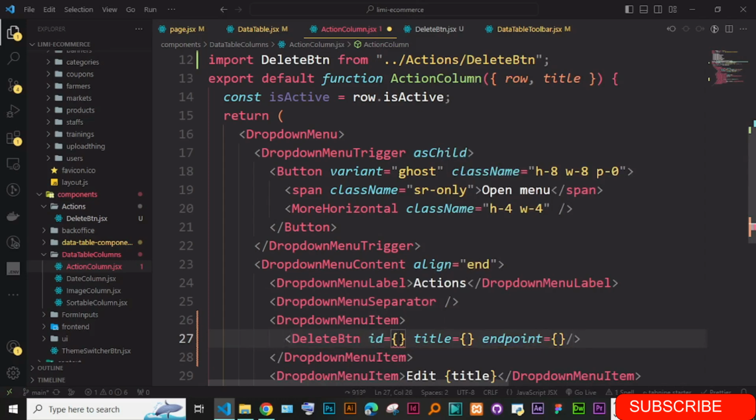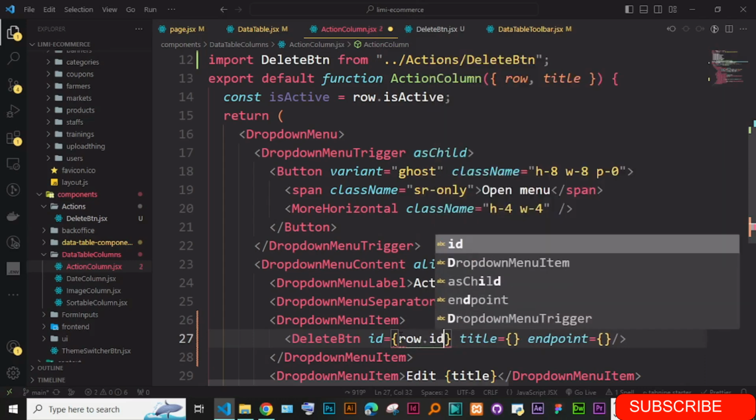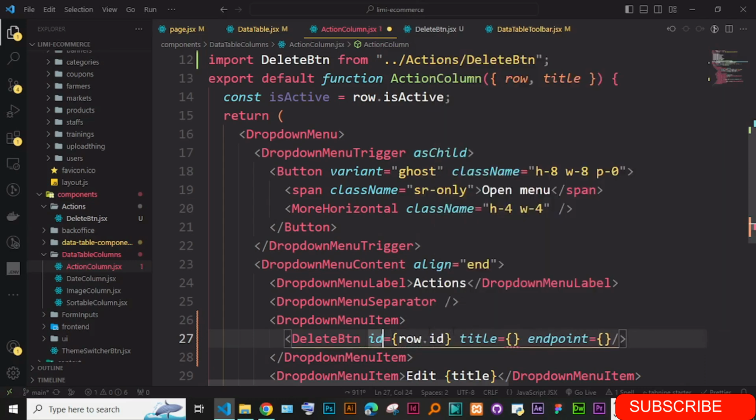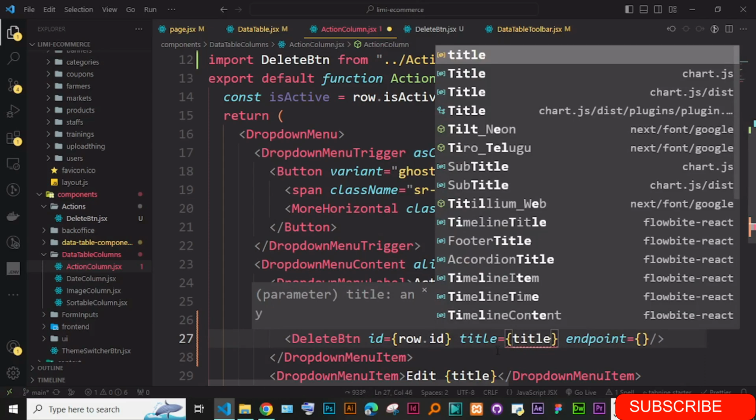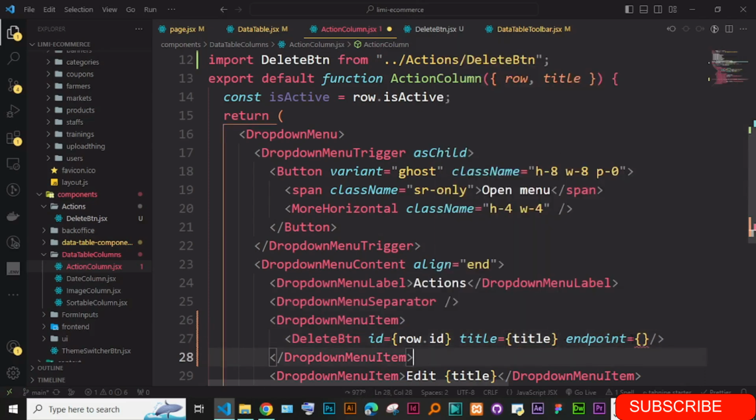The ID, so where would we get the ID? Would we get it from the row? Let me see, row.id, I'm not sure. And then the title here, we can pass in the title, which is just this title. That one is cool. Then the endpoint, I think it should also come from the action column.